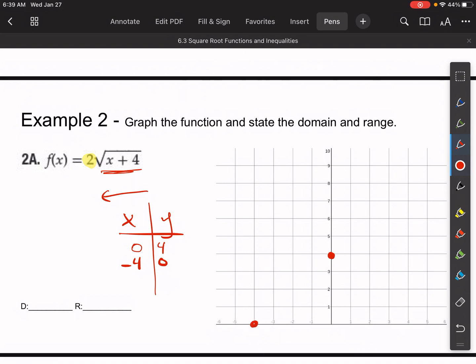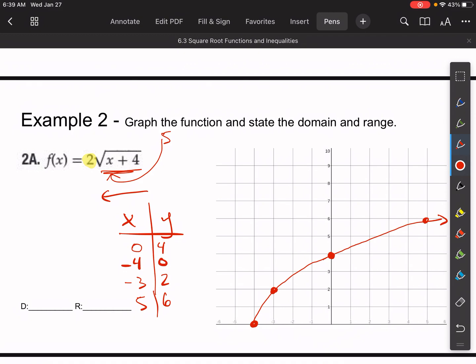Then let's plug a -3 in. If I plug a -3 in, I would be at 1. Square root of 1 is 1. 1 times 2 is 2. So at -3, I'm at 2. So I have that going on, and you can kind of see what this picture is going to look like. If you wanted to get one more point, you could. The next nice number to plug into this thing would be a 5, because the square root of 9 is 3. So 3 times 2 is 6. So at 5, I'm up at 6. So that's where my next point would go. And there's a nice picture.